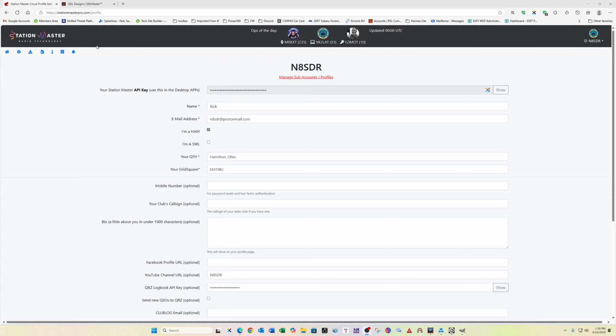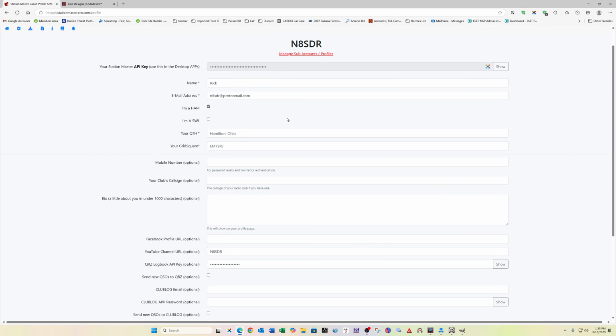The simplest way to do this is to log into stationmasterpro.com, go to your profile, click the little down arrow, go to your account settings, and scroll down. By the way, if you haven't filled this information out, there are some things you should fill out, like your QTH, your grid square, your email address.